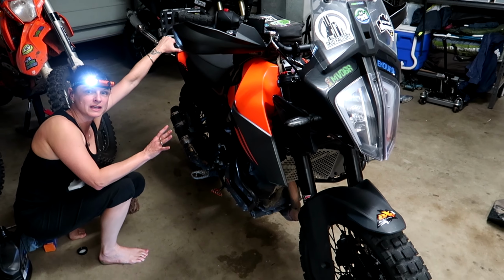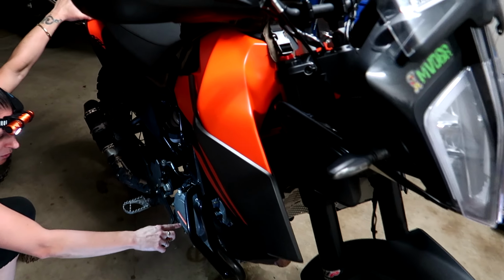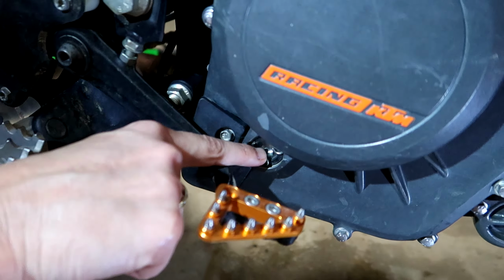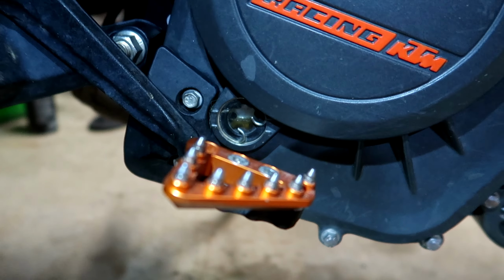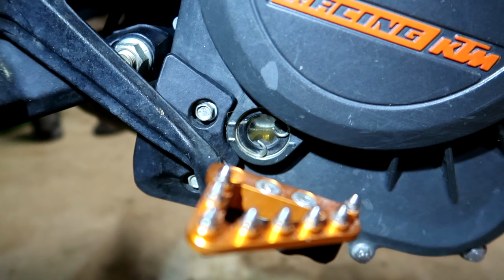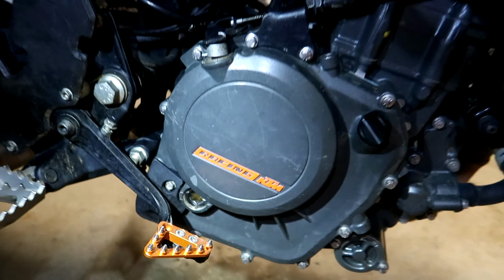So now that you've run the oil through the engine, you're going to want to stand it upright and check the oil level in the sight glass. In this instance, we can't see it, so we're going to have to add some more. All right, so we've just added a bit extra. We've run it through the engine, and we're sitting on the full line, so that's looking pretty good. I'm happy with that. Perfect.